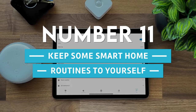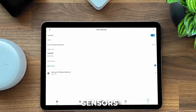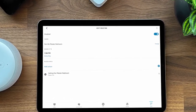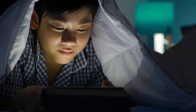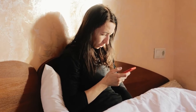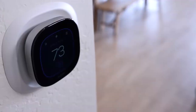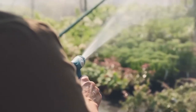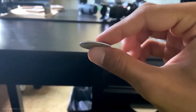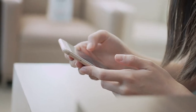11. Keep Some Smart Home Routines To Yourself. Many smart home routines are triggered by sensors or voice commands, meaning anyone can set them off. This isn't ideal if the kids find out the command for your bedtime routine. You could make an NFC tag that starts a lighting theme and Alexa playlist, or sets the thermostat or water settings to your liking. Put the NFC tag somewhere out of the way but still useful, and all you have to do is hold your phone up to it.